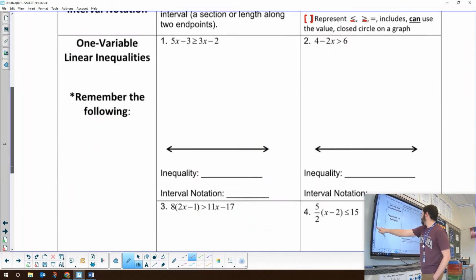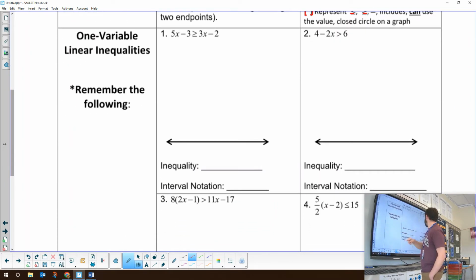But let's just go ahead here. Let's dive down here to number 1 and number 2. So, number 1, I have this inequality. We have the greater than or equal to symbol. So right away, just by looking at this, I know I'm going to use a bracket on my answer, and I'm going to use a closed circle. Okay? So let's go ahead and solve this guy. Now remember, to solve this, we want to move my x's to one side, and for most of today, it's a good idea to just go ahead and move your x's to the left side, so that way it makes more sense.